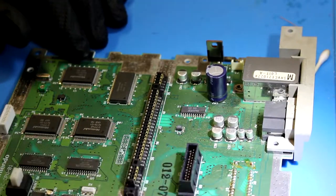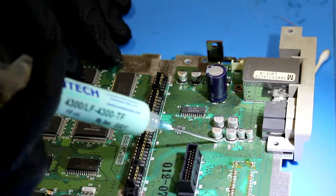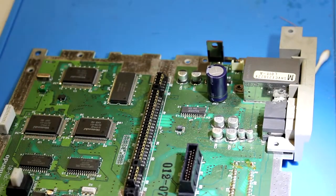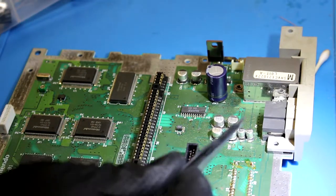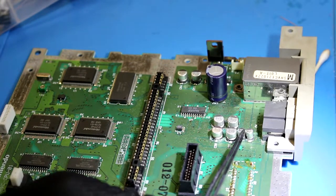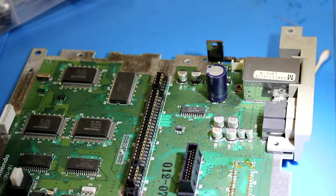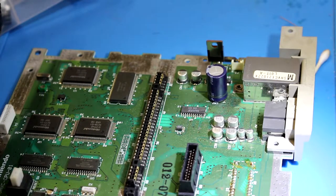All right, folks, same deal as last time. We're gonna focus on these six capacitors here. Put a little flux on the solder points, make it easier to get them off. And if you didn't watch the last video with the graphics issues, that's cool. We're gonna use two 10 microfarad capacitors, 16 volt, and four 100 microfarad capacitors, and these will be 16 volt. These on here are actually 6 volt, so these replacements will be rated a little higher.